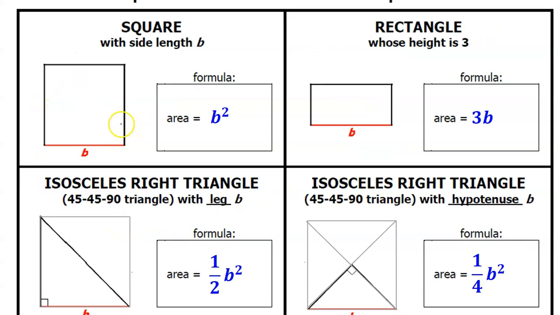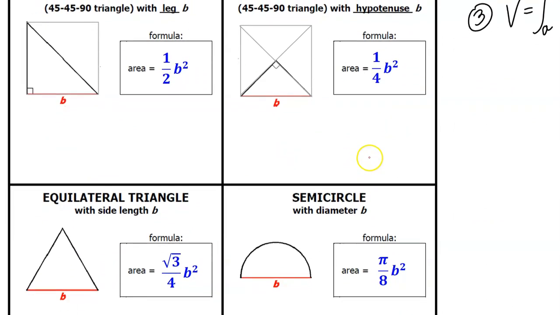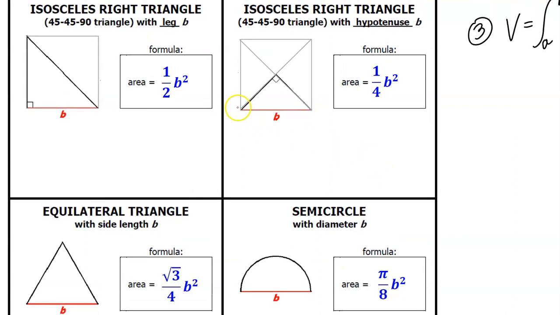There are a handful of shapes that are commonly used as slices on the AP exam. I want you just to memorize the formulas for the areas of those slices in terms of base b. The first one you don't really have to memorize because it's just common sense. If the slice is a square with base b, then obviously the area will just be b squared. Rectangles, you just have to figure out using common sense. So I want you to focus on these last 4. I want you to memorize these 4.